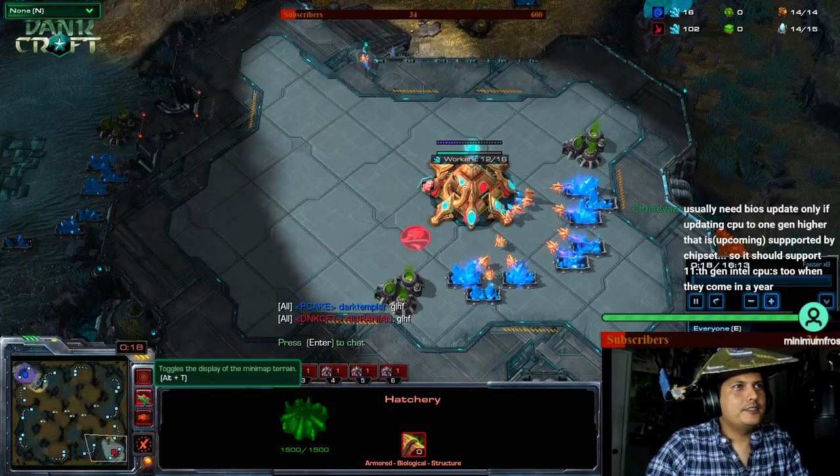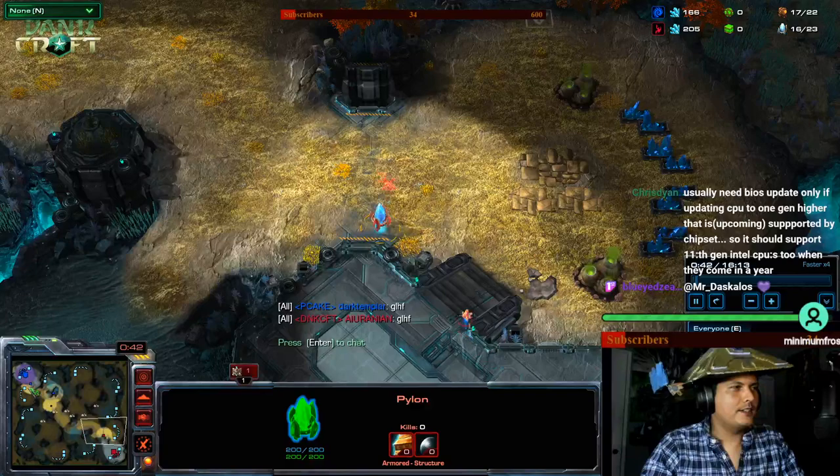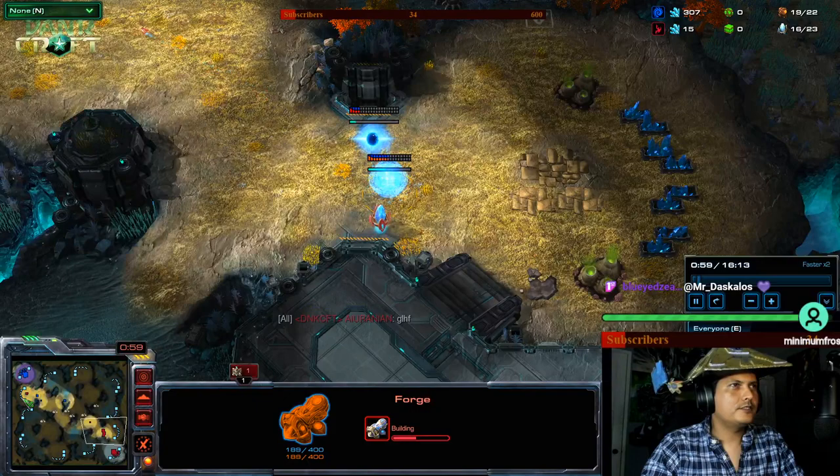So we get that, we get the pylon, and then we get the forge, and then we get a pylon right here.